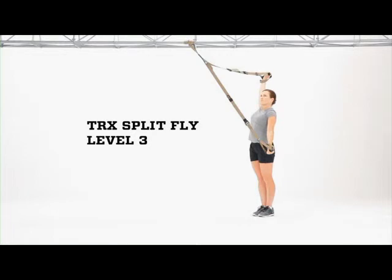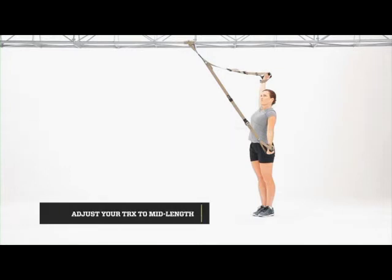TRX Split Fly Level 3. For Level 3, you'll adopt a foot together position, requiring more stability and strength throughout the range of motion.